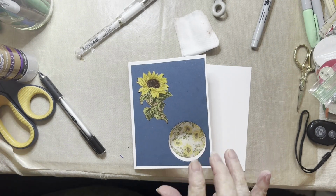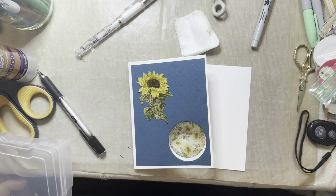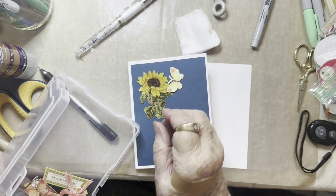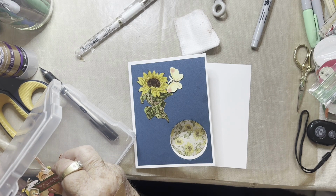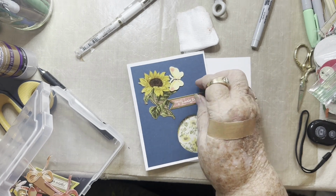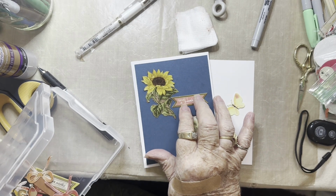I have a container here that has a few words and sentiments, and I'm going to see if I can find something that will work. I thought about putting a butterfly up there while I was at it, but I don't think I like that, so I'm going to go probably with something else. Here's a little thing of words, and I think that will work, and I don't need the butterfly.